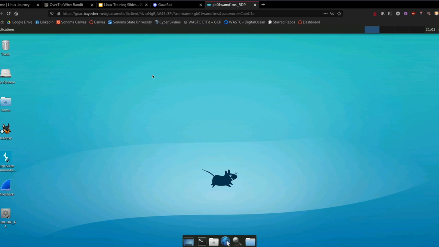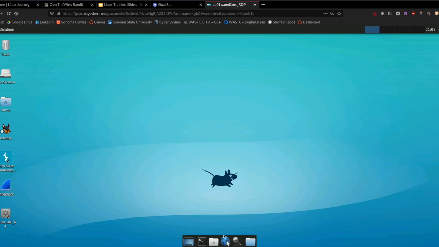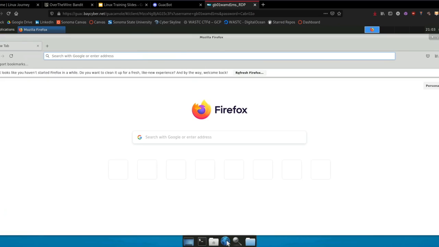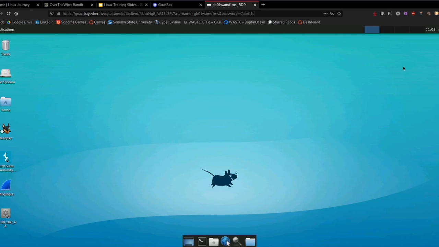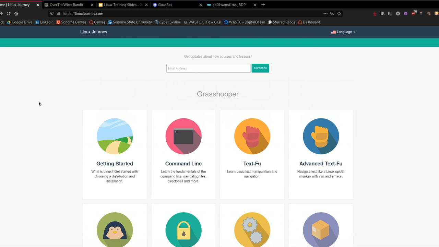All right, once you're in, you've got a full Linux desktop running in our infrastructure online. You can go check out files. You can open the internet browser inside your internet browser. It's pretty cool. For this, we'll just be using the terminal, which I'll tell you more about in a second because we're going to get started on the command line.